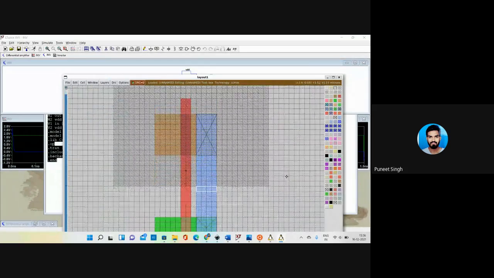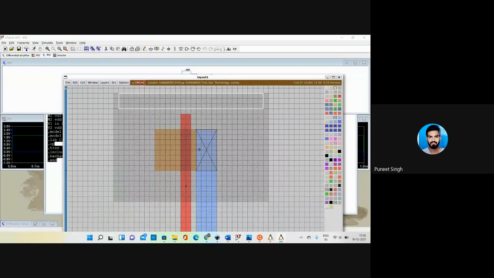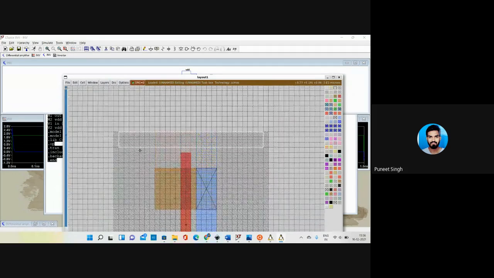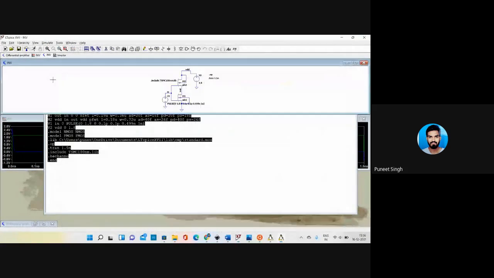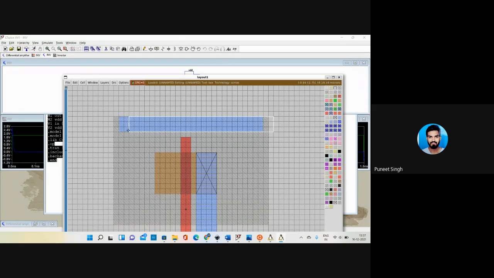Okay. Now for that VDD and power supply, as told, all VDDs are at the top corners and all ground at the bottom corners. So we have to make a VDD. And for body connection, for PMOS, the body is connected to the higher potential, and for NMOS, the body is connected to the lower potential. So to connect that body, we have to provide a contact. So this contact automatically connects these body terminals.